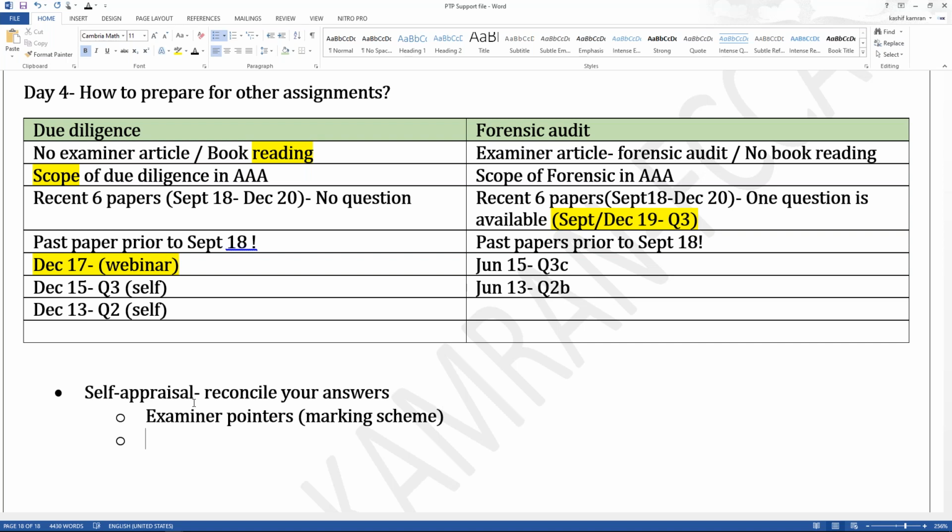And then more importantly, the examiner report. So I'll also share the old examiner reports with you, right? Nothing to worry about that as well. So when you do the old papers from 15 and 13 exams, I'll share with you the question paper, the answers, and the examiner report. So you can do a self-appraisal. Is that clear to everyone? So don't be worried about how we will get the old papers, the old examiner reports, or the old marking schemes, right? I'll be sharing everything. So that's how you go about preparing yourself for the two areas today.